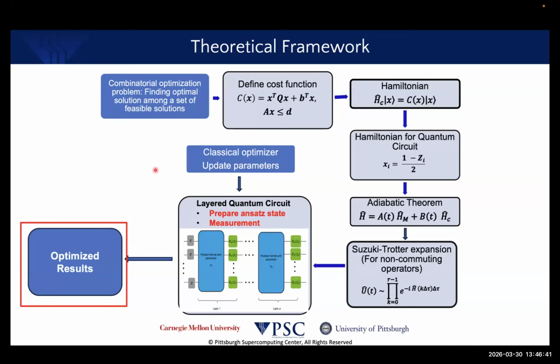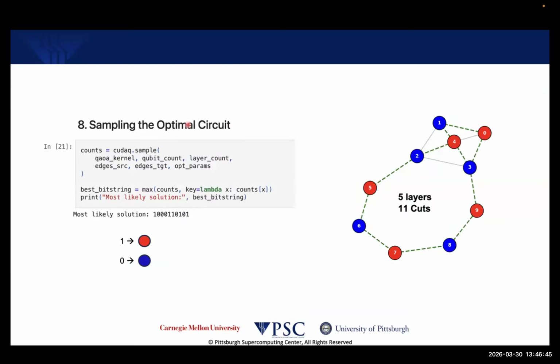Next, let's discuss the results we get. On the earlier slide, we printed out the optimized values of those parameters. Now we are using those parameters one last time to sample our circuit, by default 1,000 times. We can print the bit string something like this. The first number corresponds to the first node, indexed by 0, and the last is node 9. We have encoded the 1 state by the red color and the 0 state by the blue color so that we can clearly observe the difference.